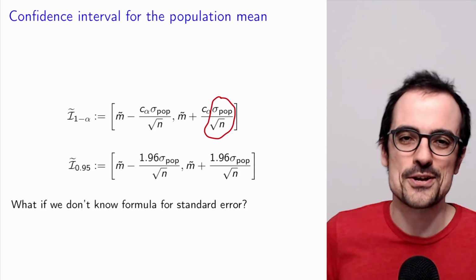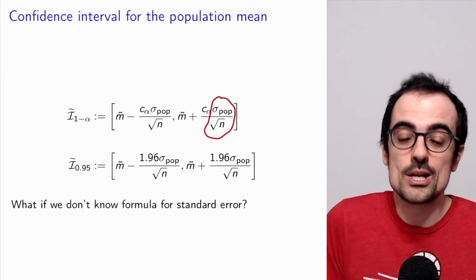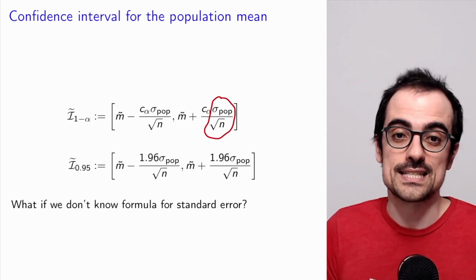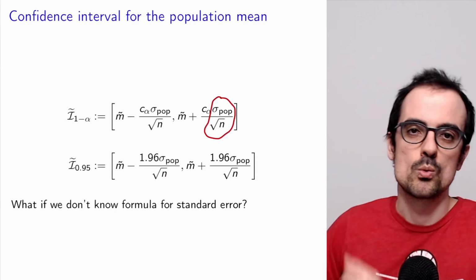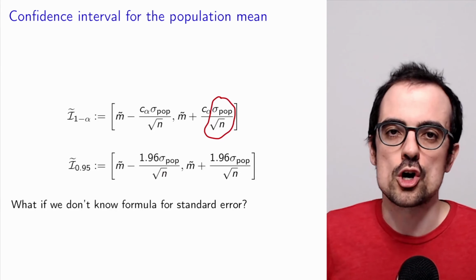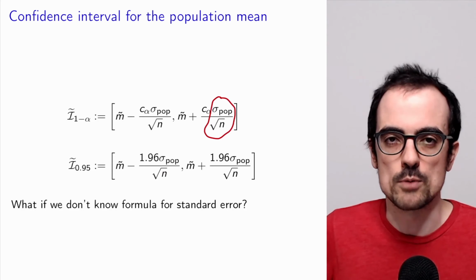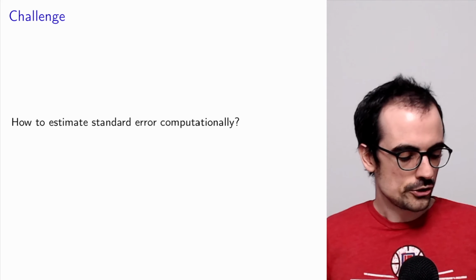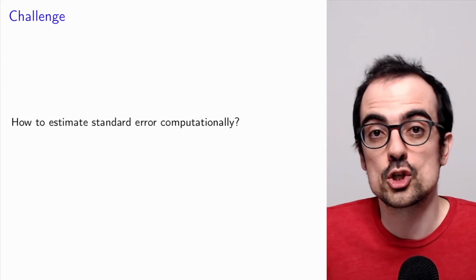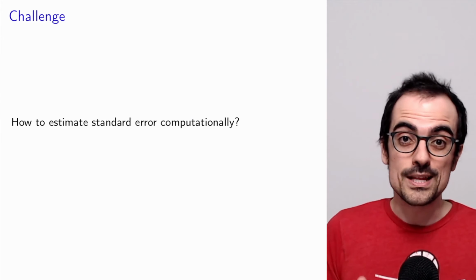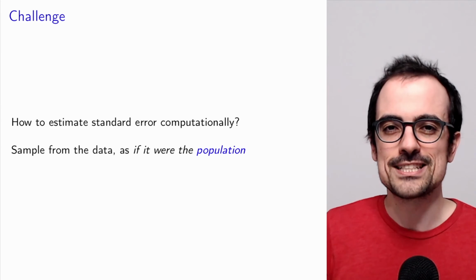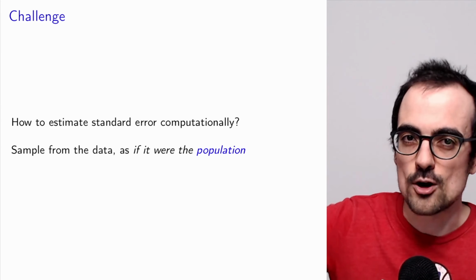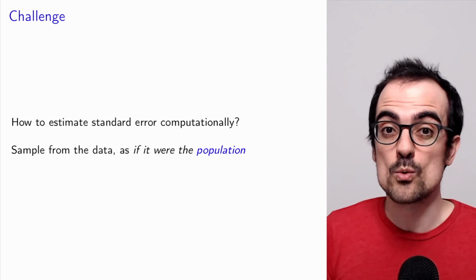Okay, I said that in a very convoluted way, but basically we have a formula that comes from an analysis of the sample mean. But what if you don't have that formula for another estimator? For example, we want to put confidence intervals on a correlation coefficient, which we're going to do in a moment. Well, in that case, you would want to estimate your standard errors computationally. How can we do that? Well, we can do that by applying a pretty strange idea, which is sampling from our available measurements as if they were the population. This is called the bootstrap.